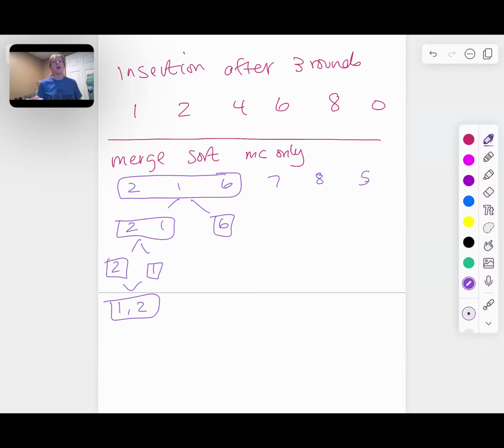So now my big 216 has gone left, has gone right. And so now it needs to merge back together. So these are going to come together in 1, 2, 6. And then now if I consider my big 6-element array, my big 6-element array has finished with its left. So now it's ready to go to the right. And so now I'm going to do the same thing over here.